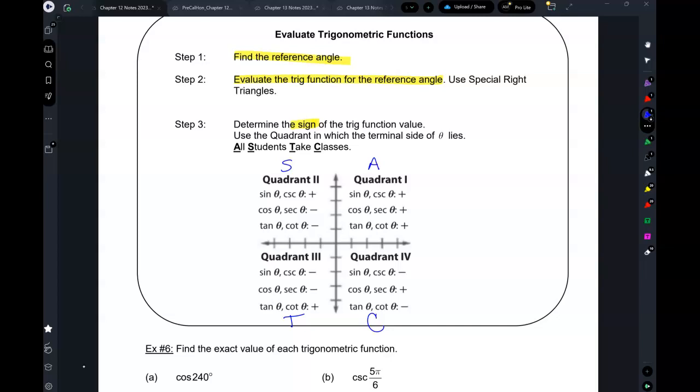Okay, so what do I mean? Suppose you draw an angle, any random angle, right there. The angle lands in this quadrant, right? In that quadrant, if you have to find the sine of that angle, it will be positive. Anything else will be negative. Okay? So, suppose you have an angle of 200. What quadrant would it be in? 3. If you wanted to find the cosine of that angle, would it be positive or negative? Negative. Which one would be positive? The tangent. Okay? So that's how we're going to do this.